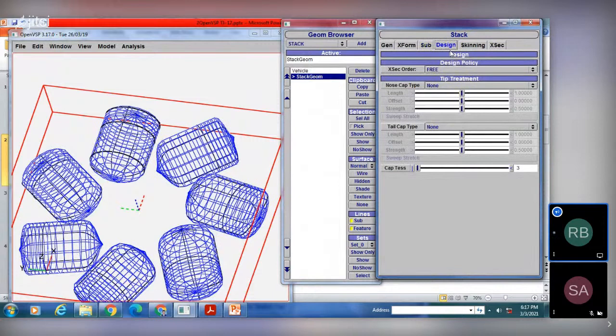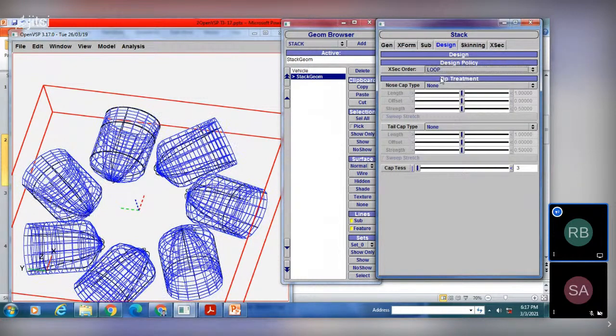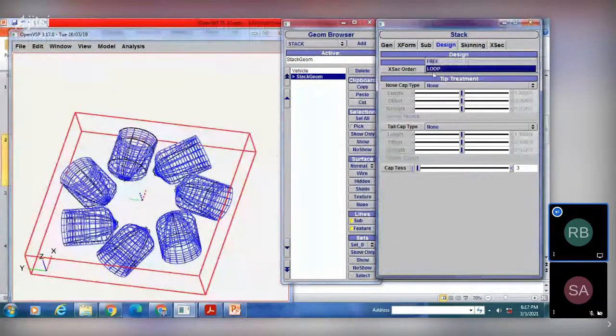Okay. And here in this design policy I told you that you can change the loop free into loop design policy. I'll just keep free loop, that's it.